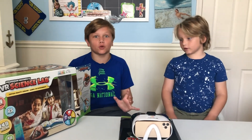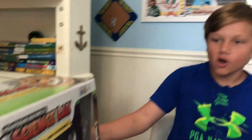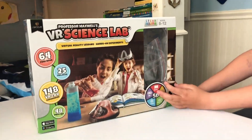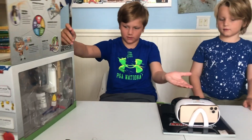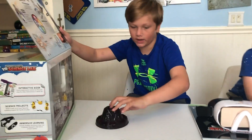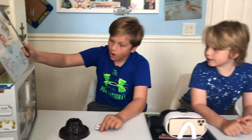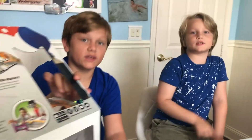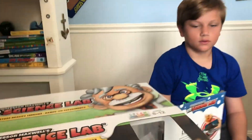Okay guys, if you love those experiments and want to try them at home, go buy Professor Maxwell's VR Science Lab. It comes with all this stuff including the VR. It's really fun, and you get the volcano, basically dye, a lot of other cool stuff. And you need these to blow up the volcanoes. The big volcano you need baking soda and vinegar.